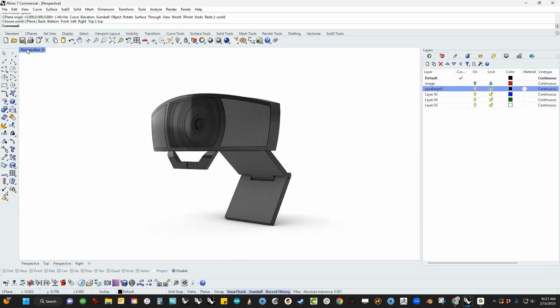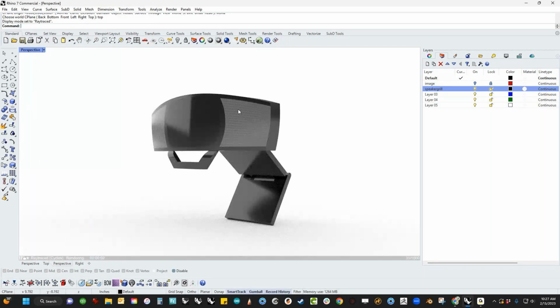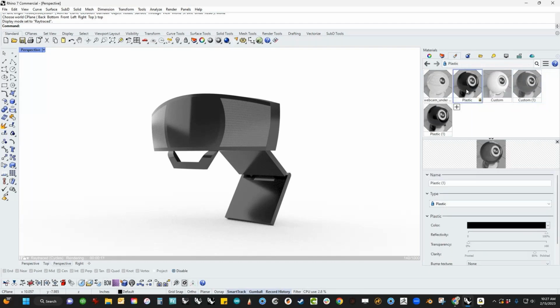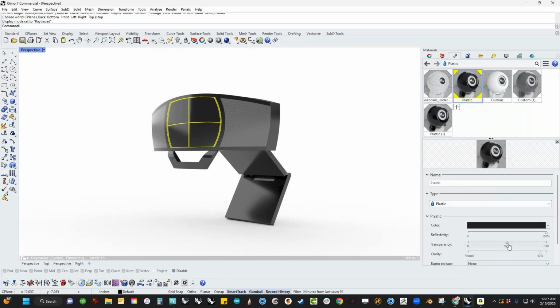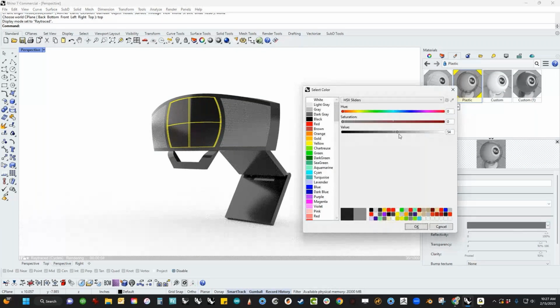So let's just throw a quick render on this and see what happens. Let's just throw a ray trace on this and see what happens. So now we can start refining materials and say, well, is this too shiny? Is this not shiny enough? All that kind of stuff. And so this plastic, that one we can say needs to be much more transparent, and probably not black.